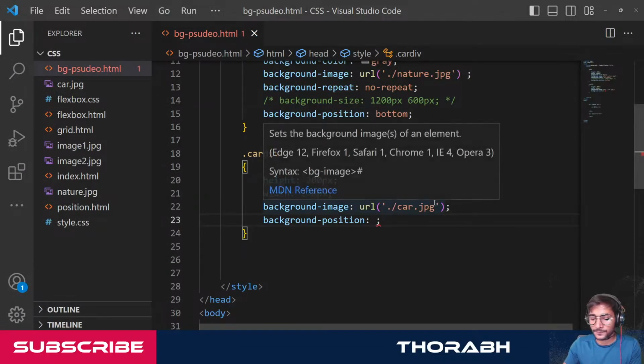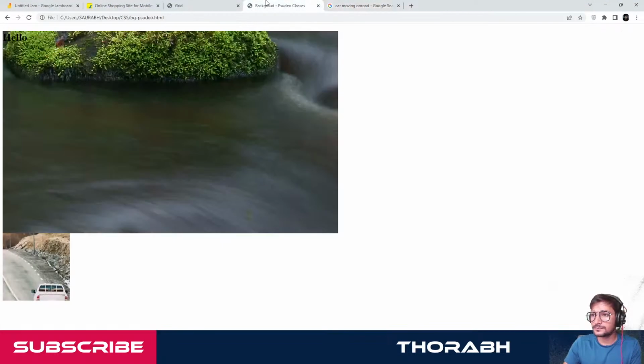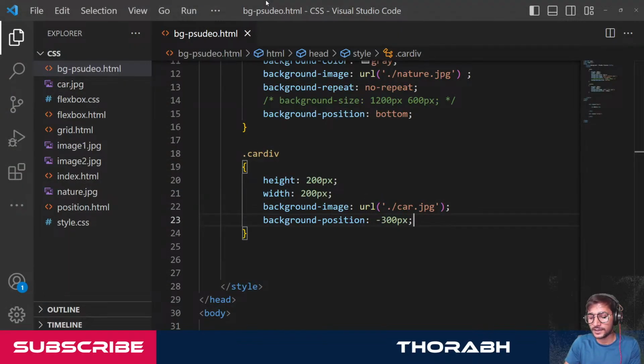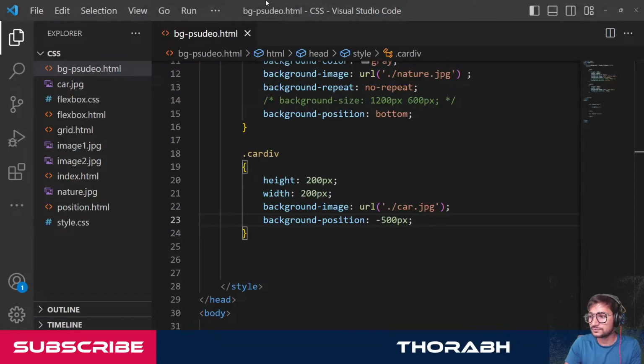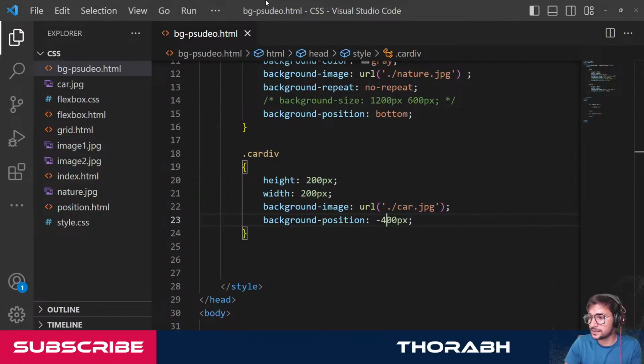So I can say from the top minus 300 pixels. Let's see. So it will go negative. You can see, right? Almost there. Maybe minus 400. It's like margin top, minus 500. Okay, it's too much. Minus 400. Oh, I think it's top right, bottom left. Wait.